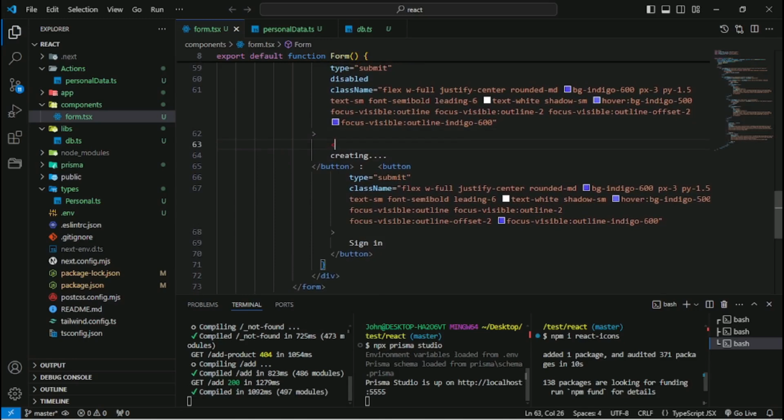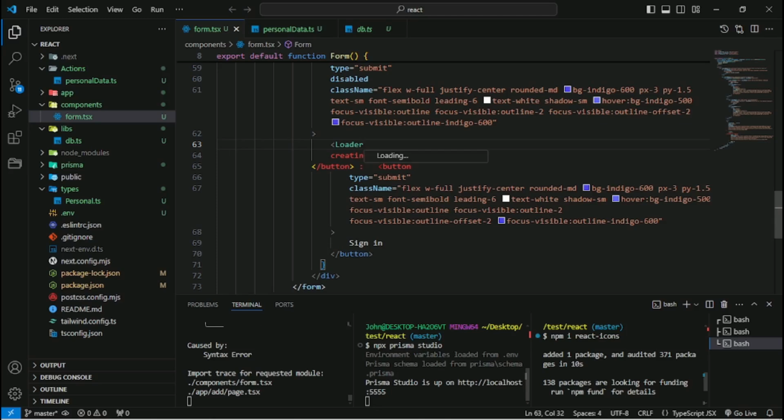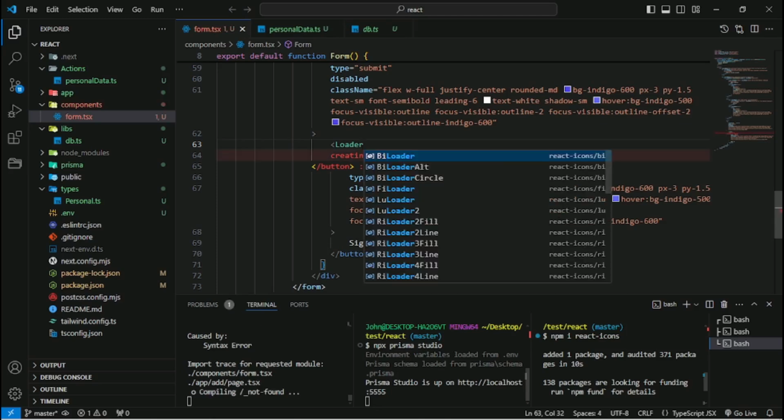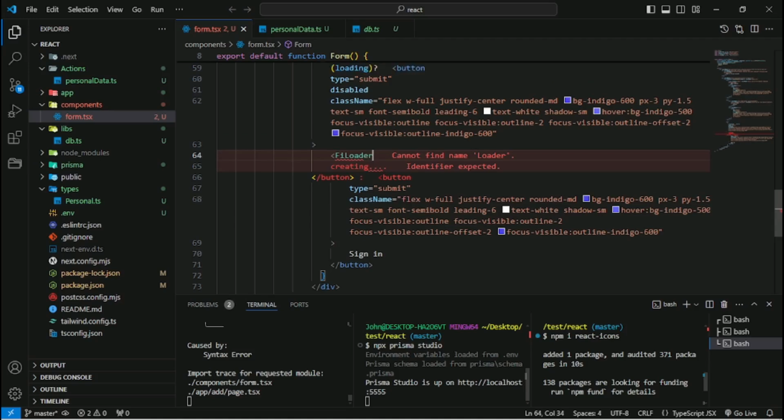We call any icon. I will call a loader. I need a loader from React icons. I'll use this loader.